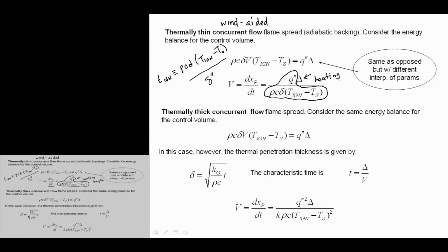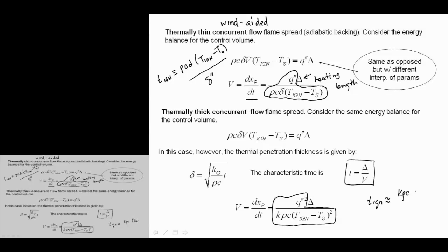Okay, good, this is right. So the characteristic time is still delta over V, but in this case, our heat flux, remember, or our ignition time, looks like k rho c (T ignition minus T0, T surface) squared divided by Q squared. Okay, so this is again from our last lecture. And remember, we had a pi over 4 there, so this is from scaling again.